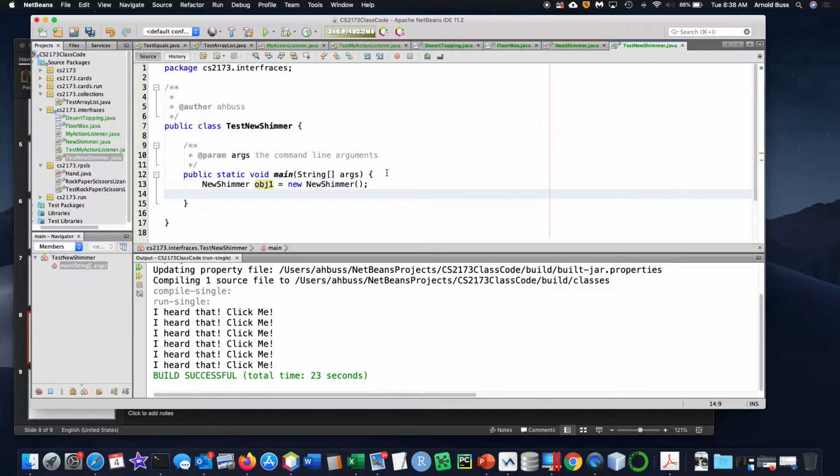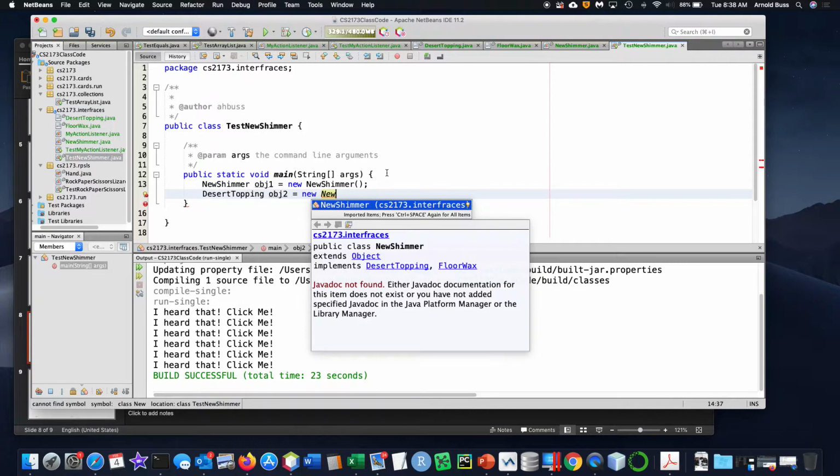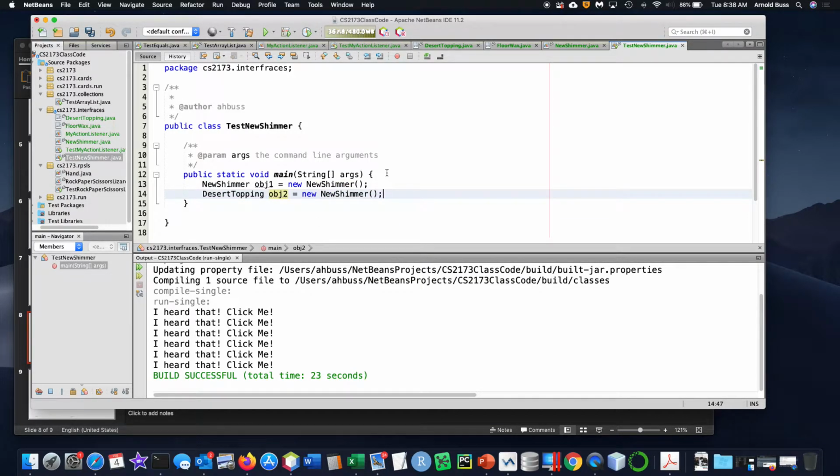Or, okay, now what I've done here is I've defined a variable of one of the interfaces, but I have to instantiate it with a concrete class.